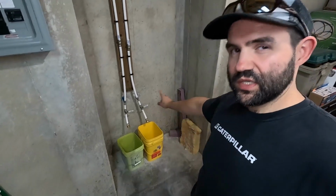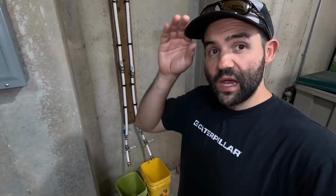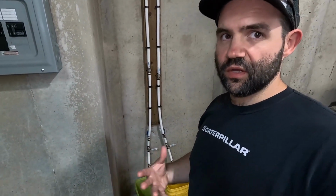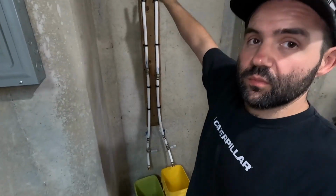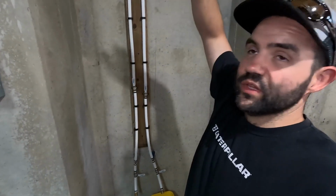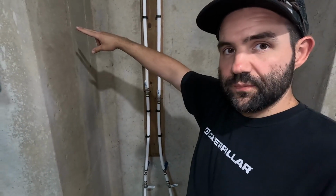So a couple things. Why do I have these buckets here? Well, I got done with this and I never cleaned them up. But what I wanted was a way to be able to winterize the shop if I was ever in a situation where I wasn't going to be home and I didn't want to have a heater on, or who knows. But if you have an exterior building where nobody's going to be in it monitoring it, you want to make sure that you have a way to winterize it. So I ran both hot and cold from my house, just like you would up to a bedroom or something. The only difference is I'm running it down the wall, out through the concrete, and over to the shop.